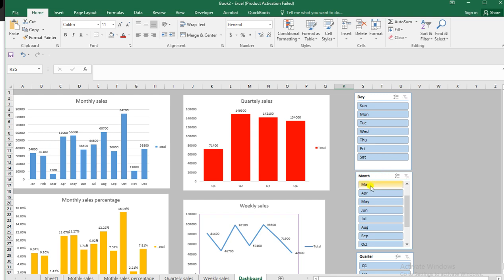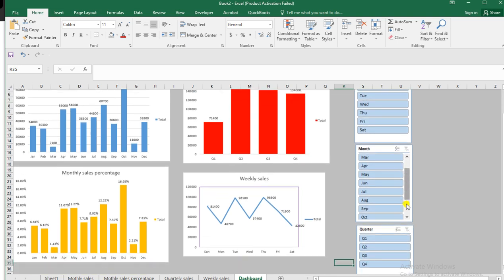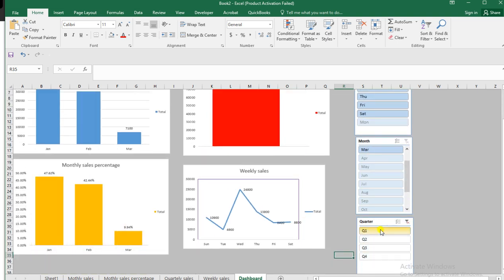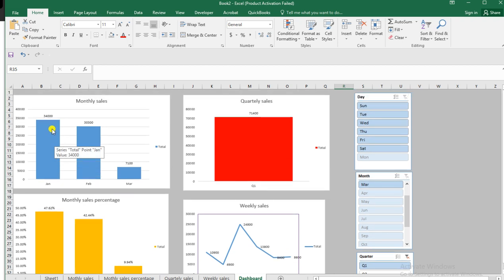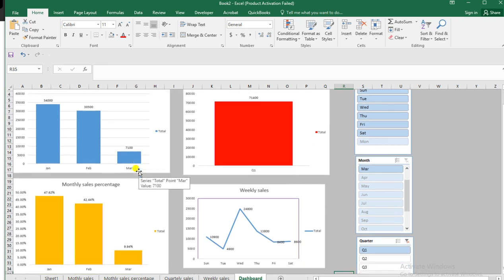I need, say, data for quarter one. If I click quarter one, clearly you'll see that I'll be having the data now for quarter one on a dashboard. This is a dashboard that we have prepared in a very simple way. In quarter one, I can see that January is when we made a lot of sales, followed by Feb, then March. Why did we have less sales in March? What normally happens in March that I'm having less sales?